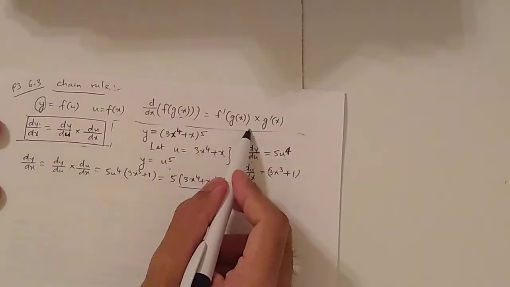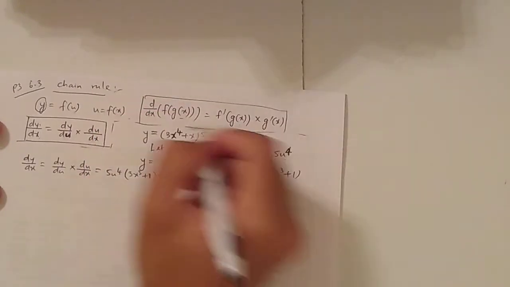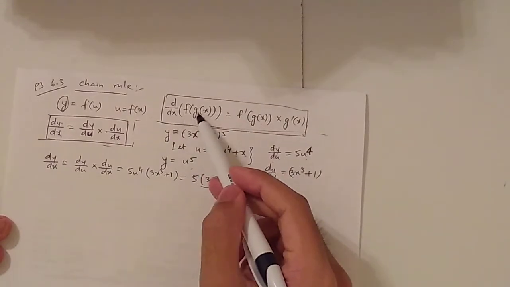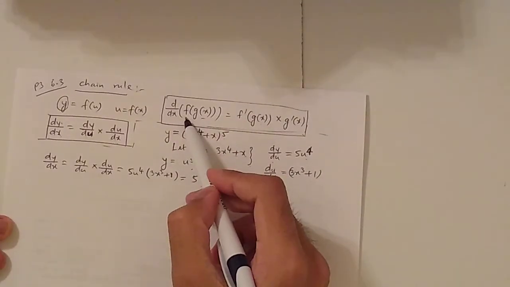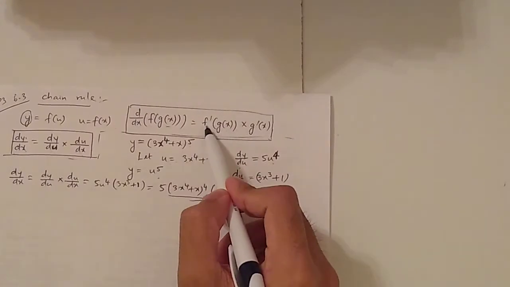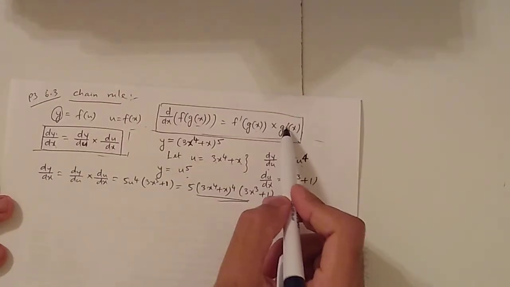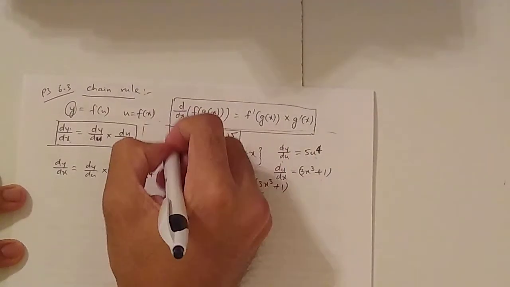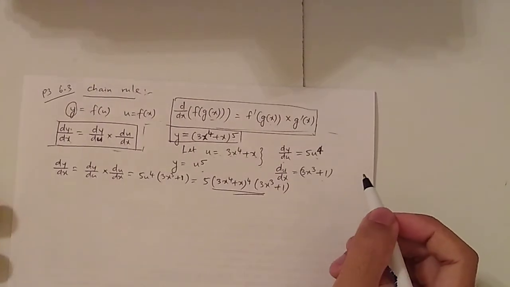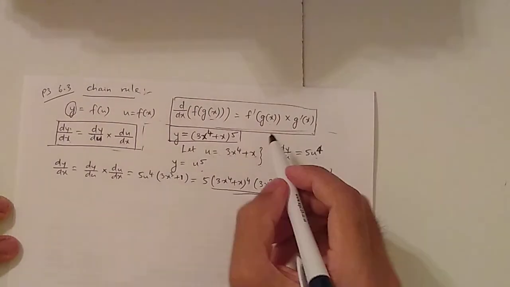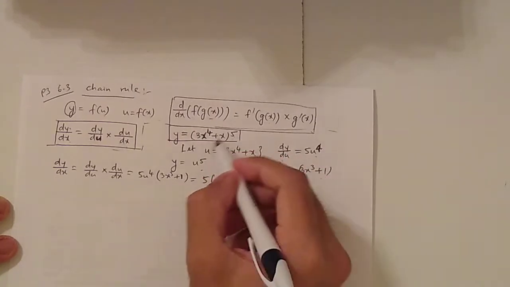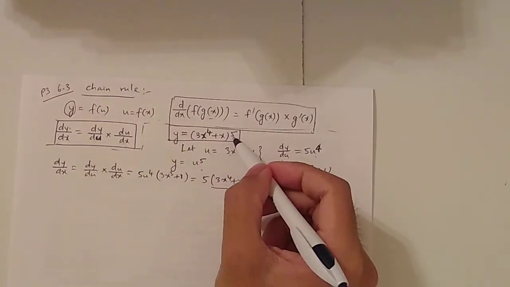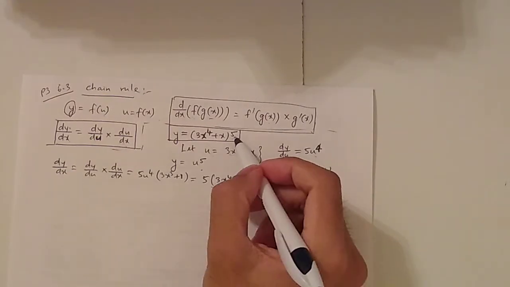Now this is also the chain rule, and using this will also give you the same answer. So let's try using this. Here we have an inner function g and an outer function f. You first differentiate the outer function, and then you differentiate the inner function. Let's get back to the question. The question is y equals 3 into x raised to 4 plus x, the whole raised to 5. The outer function is the raised to 5. Anything inside the bracket is the inner function, and anything outside the bracket is your outer function, raised to 5.